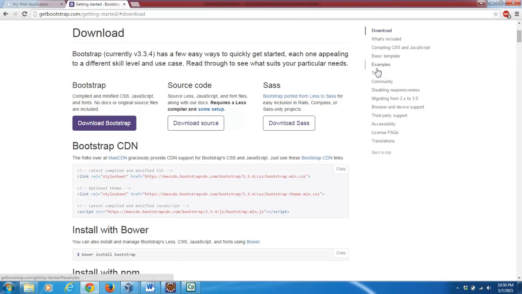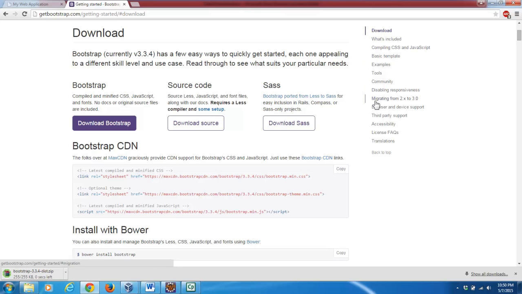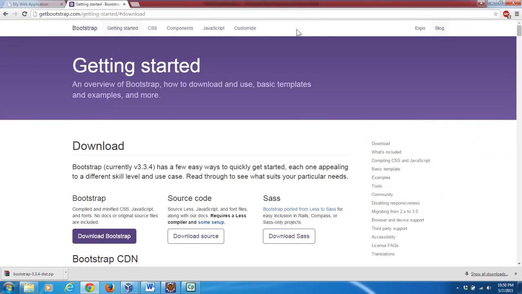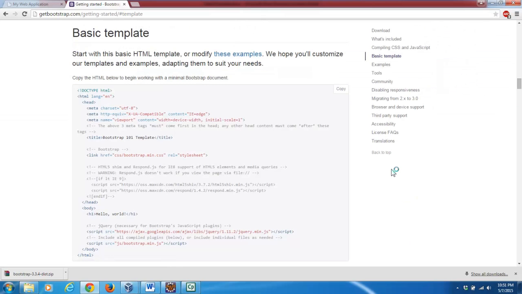So this website is very informative. There's a lot of examples and guides here. You can refer regarding the CSS, the components or JavaScript, and you can look at some examples, some basic templates.